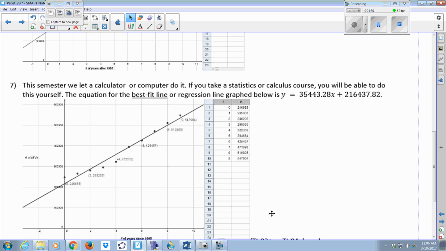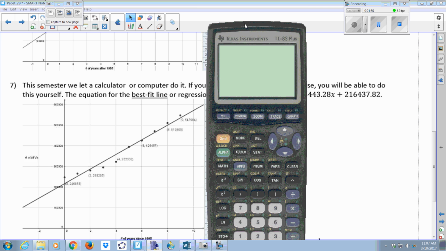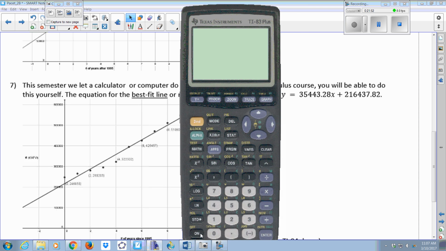So I put this data into the calculator. I'm going to show you in a second what some of the steps are, but I'm going to do that individually with you. The first thing you have to do is enter this data into your calculator. If I just pick up my TI-83 Plus, don't even bother doing this right now because everything's written down for you and you're going to be doing it in about 5 minutes. The very first thing you have to do is enter the data, or edit your data list. So I just hit enter.